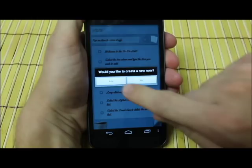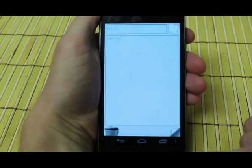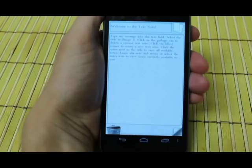The text note is very similar in structure to the to-do list, but is designed for notes that are not lists. You can press the notes icon to open up all available notes. You can set the title and change the text. To delete the note, press the trash can, and to create a new one, press the new tab.